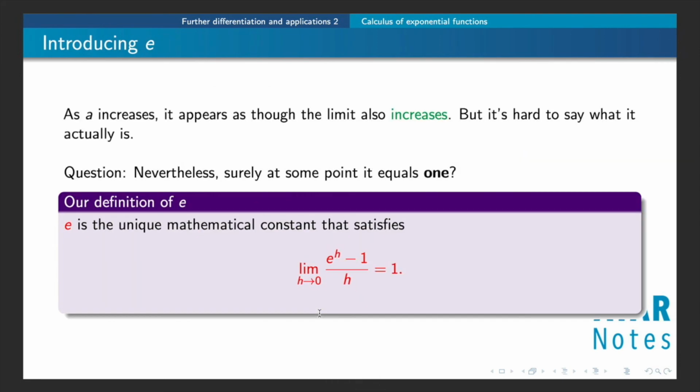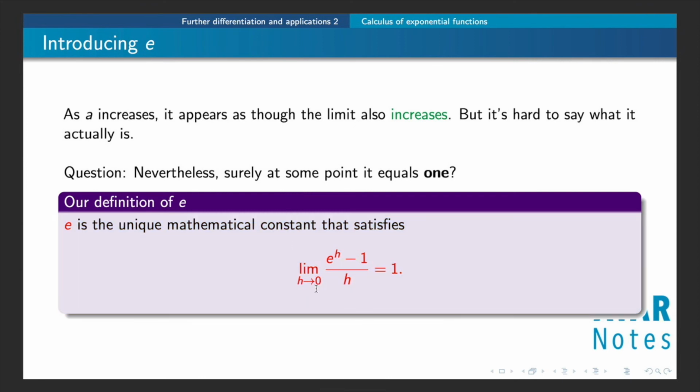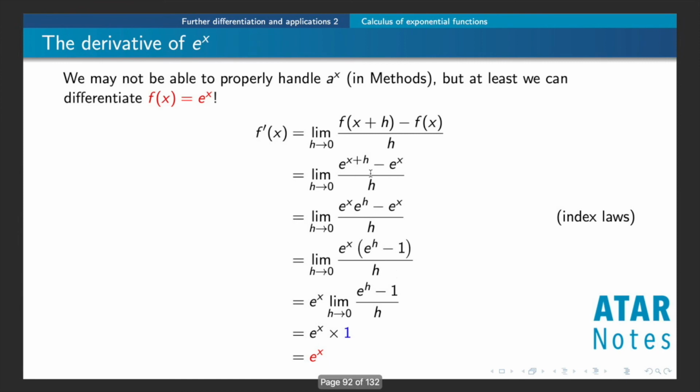So the idea is that, well, here's the thing. Whatever that constant is that makes the limit equal to 1, we make that number e. So e is basically internationally called Euler's number. It's a very famous number, and it's irrational, much like pi. It satisfies just some very nice fancy results here. But the idea is that because this number e is rigged to make that limit equal to 1, if I try now differentiating specifically e to the x rather than a to the x, I can now go through the whole first principles procedure and actually get somewhere.